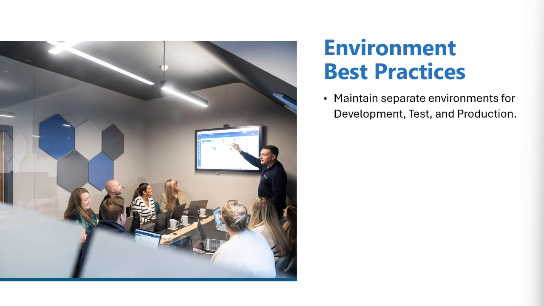But I would say at a very minimum, have a development environment where you build, your test environment, which should be as close as possible to your production environment. So have plenty of data in there and things like that. And then you have your production environment. Also, defining that different people are going to have different levels of access to these environments is really good.